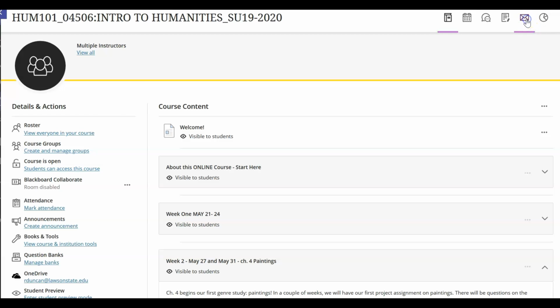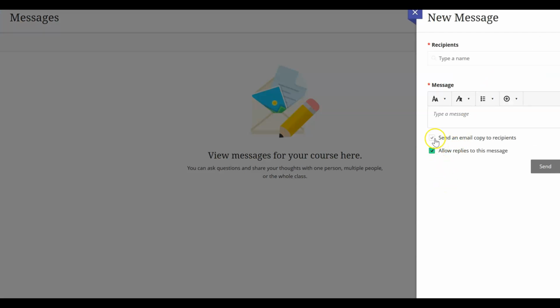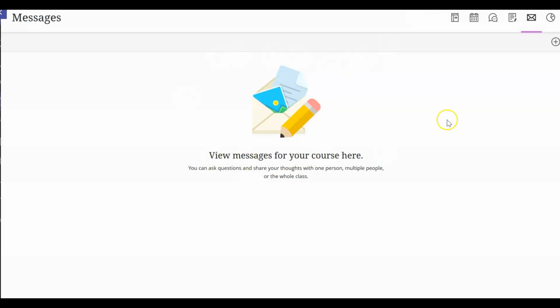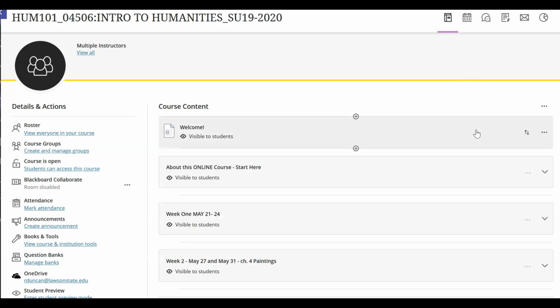Also, if you use this message function up here, unless you select the send an email option over here, I may not see it for days. That's one downside. It does not give me notifications that there are new messages, and so when we first used this, I did miss a few messages from online students because they didn't know that, and they didn't email me. So email is the way, and if you use messages, you have to make sure it comes to my email.